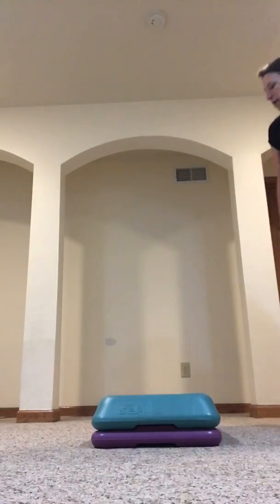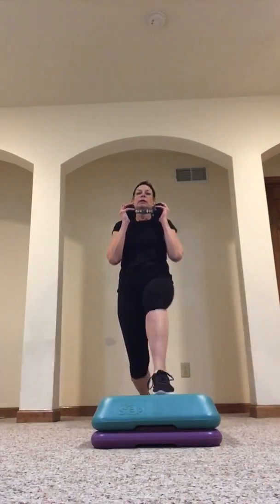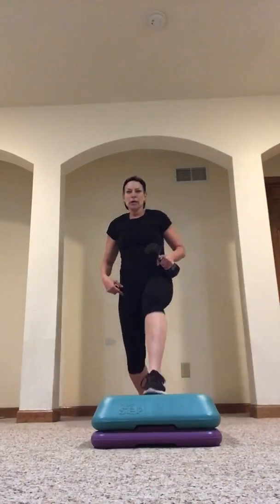Lunge onto the bench, left foot, holding the weight at the chest, whole foot on the bench, same leg, tap, tap. Now watch, my knee doesn't come forward. It does a little bit, but not in front of the toe, okay? Right here, I go straight down. Same leg, straight down, straight down. Come on, push through the heel.